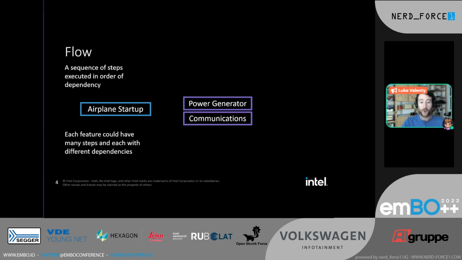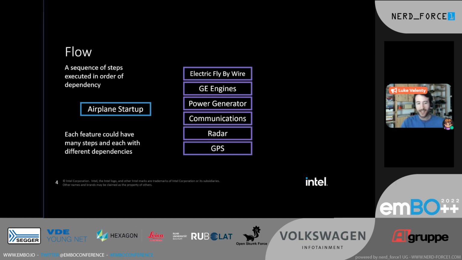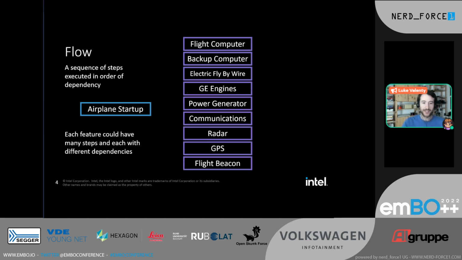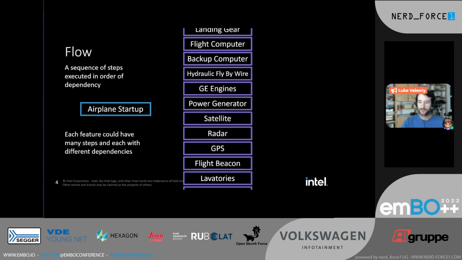So I assume there are a whole bunch of subsystems. And each one of these subsystems needs to be checked out, needs to be turned on and initialized. Furthermore, from one plane to the next, there might be different implementations of these subsystems. Different types of engines. And maybe instead of a GPS, your plane only gets a compass. So there's lots of components that would need to be registered, and they might have complicated dependencies in the order in which these things need to be initialized at runtime when you're turning on your system. And there might be multiple steps for each one of them.